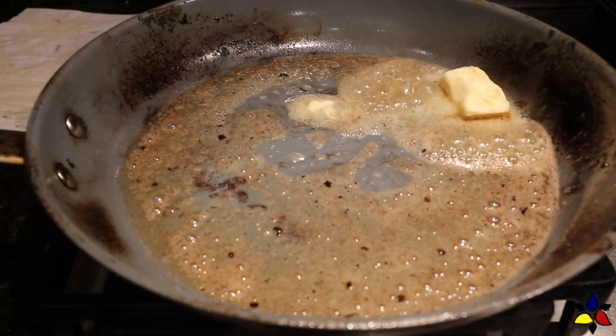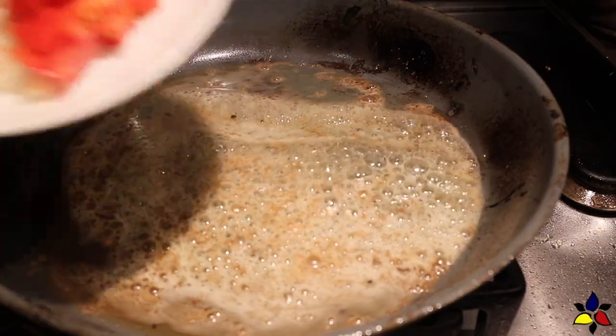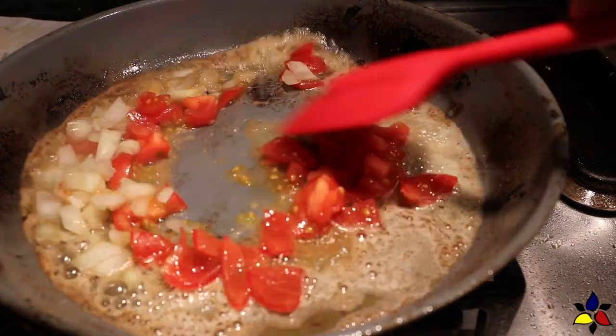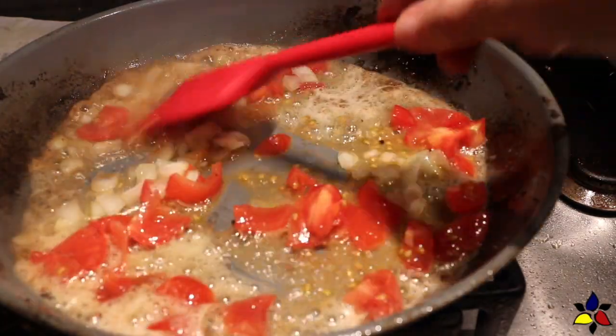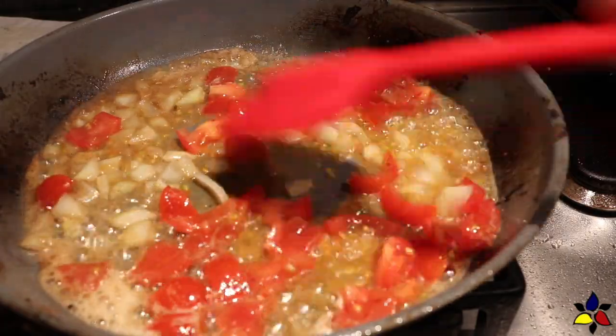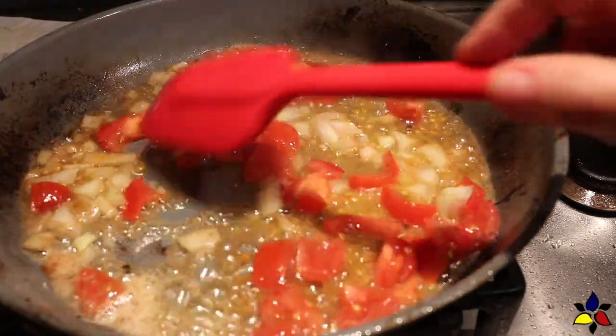Now back to the skillet again and set your element heat to medium-low. Add your butter or ghee and let it melt. Then toss the chopped onions and quartered cherry tomatoes into the frying pan. As the vegetables sauté, stir them occasionally. Sauté until the onions are translucent. By this time the tomatoes will be done as well.